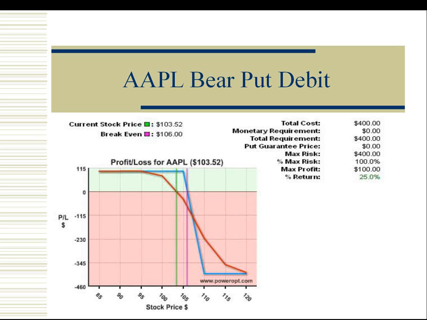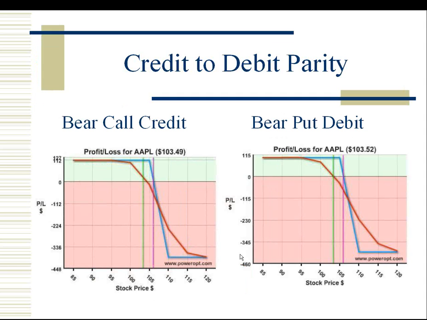In this case, if the stock's above 110 on our debit spread, well, both puts would now be out of the money. They would expire worthless, which is not what we want, and we lose the $4 that we invested into the position. Remember, the debit we paid out, so if the stock goes against us in the case of the bear put and is trading above our long put strike price, both puts expire, we lose the $4 that we invested into the position. Okay, so we see the same risk-reward profile.